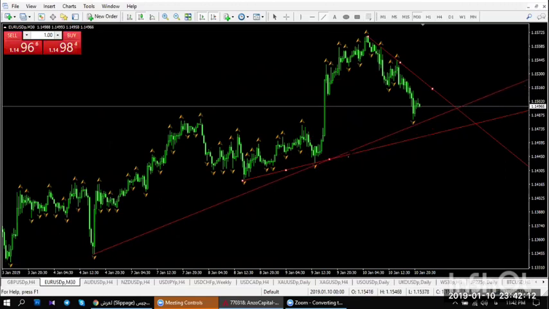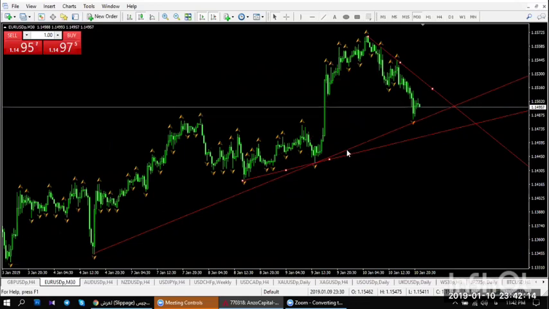Yes, like that. That's correct. So when was the reversal? Exactly on the trend line. On the trend line, we've had a reversal. That's correct. So what is the trend here?